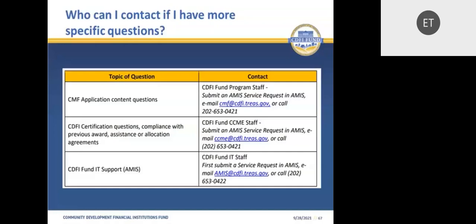Okay, the next question is, so for the management letter, if we have not received one in the past 2 years, we do not need to include a statement in lieu. I think in AMIS, what you do is you just attach a document that states that you have not received a management letter in the past 2 years. But you do need to state that. And I think it's going to be required to submit in AMIS.